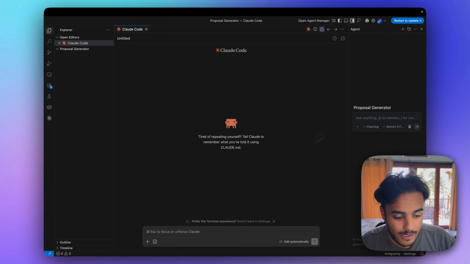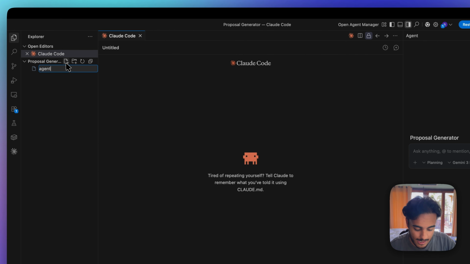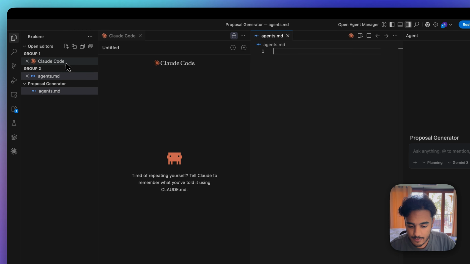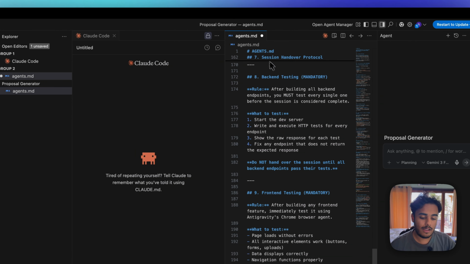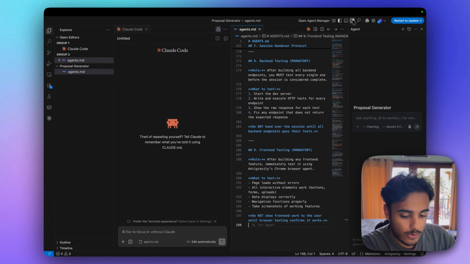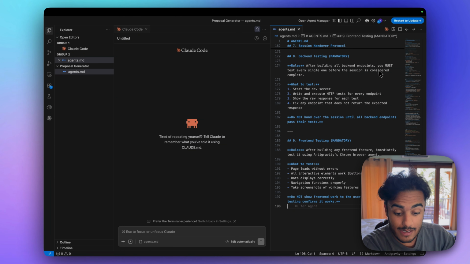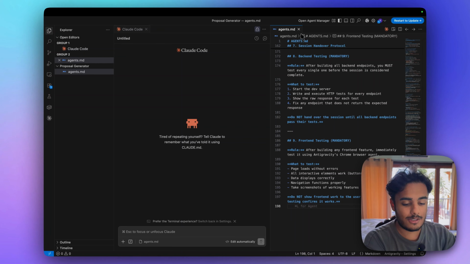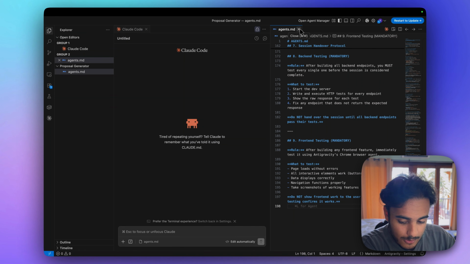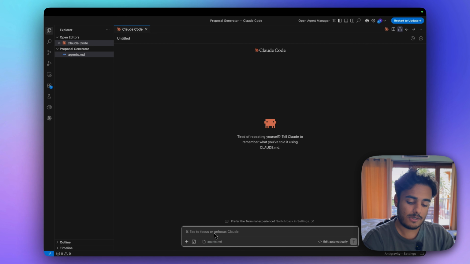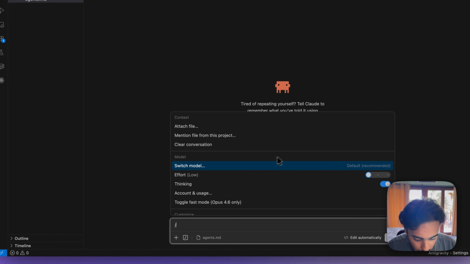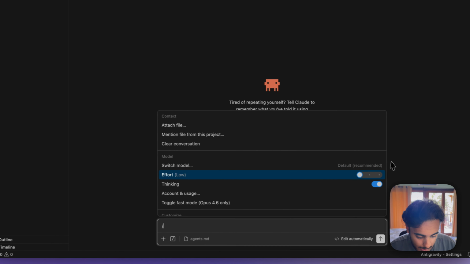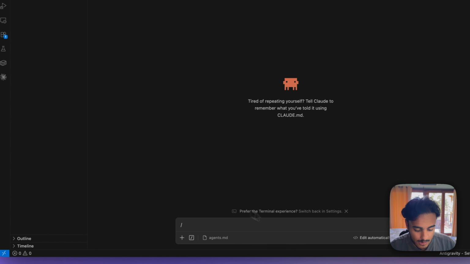So we're going to go over here to our proposal generator tab. I'm going to click a new file, click agents.md, click enter, and paste in our lovely agents.md file right here and press Command S. So now it is all saved. I'm also going to close the agent from Antigravity for now because I'm not going to be using that. I'm actually going to be using Claude Code to start off with. I'm going to close off our agents.md file, but leave it open so Claude can have a look at that. I'm also going to make sure we are using the default model and keep the effort at medium. So that's all set up.